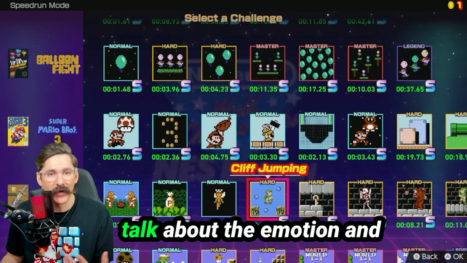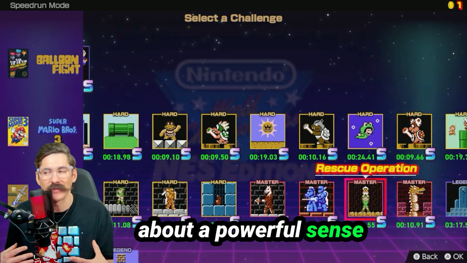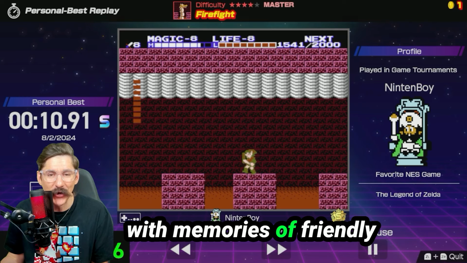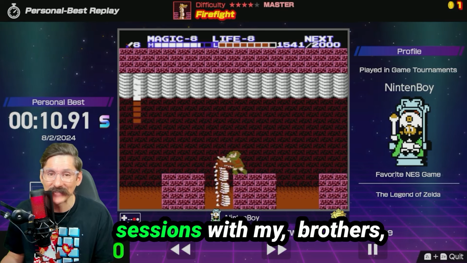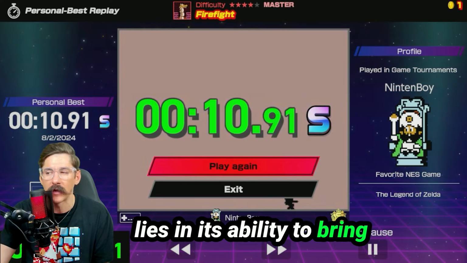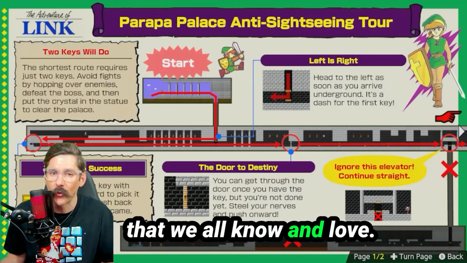Speaking of gameplay, let's talk about the emotion and charm that this game evokes. Playing Nintendo World Championships brings about a powerful sense of nostalgia and joy. Each challenge takes me back to really my childhood, filled with memories of friendly but fierce competition, late night gaming sessions with my brothers, cousins, and friends. You know, the charm of the game lies in its ability to bring people together, sparking that competitive spirit while celebrating the franchises that we all know and love.